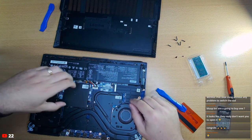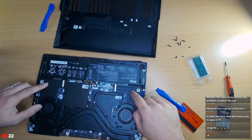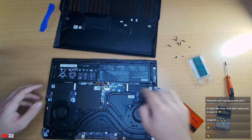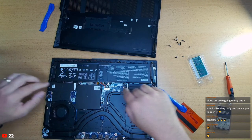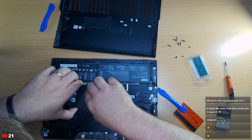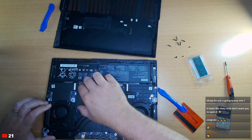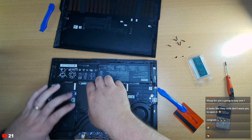Okay, so. I know the RAM is over here, so we're just going to carefully. So these are the SSD slots. If you want to replace them, there's a little screw over here and one over here. You can open them. Over here, we have the RAM, and I think we can just remove it. Is it locked? I don't think so.